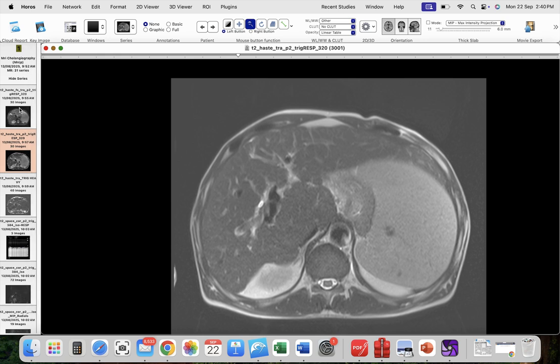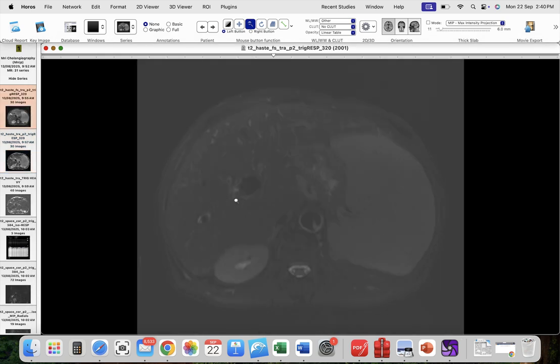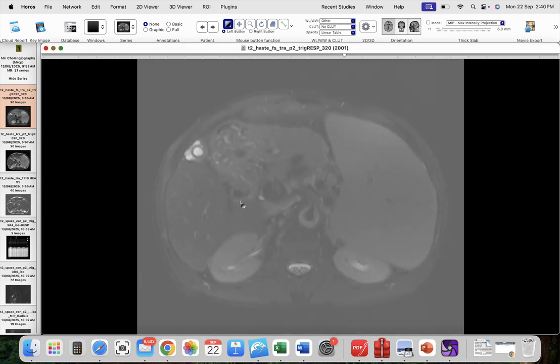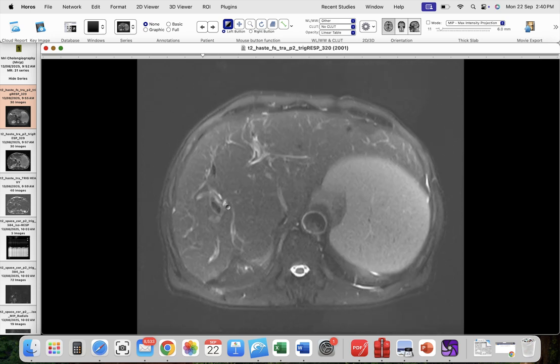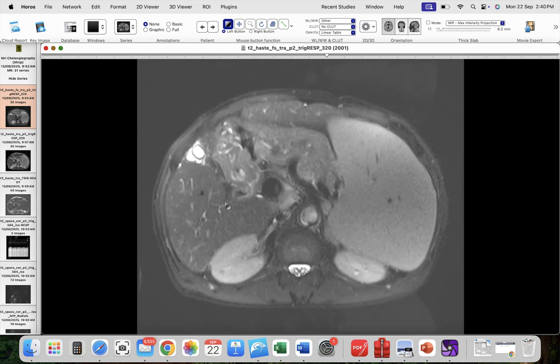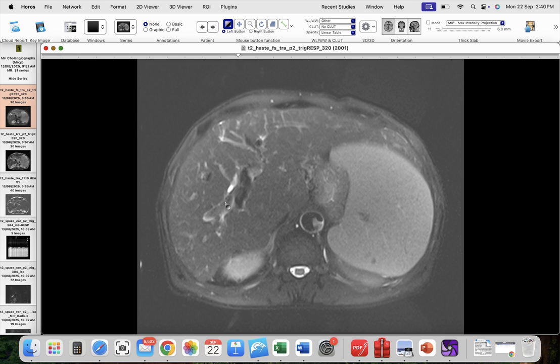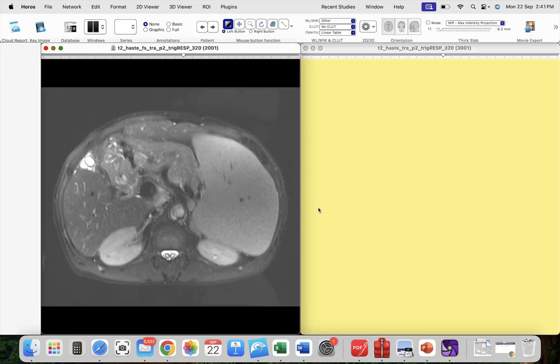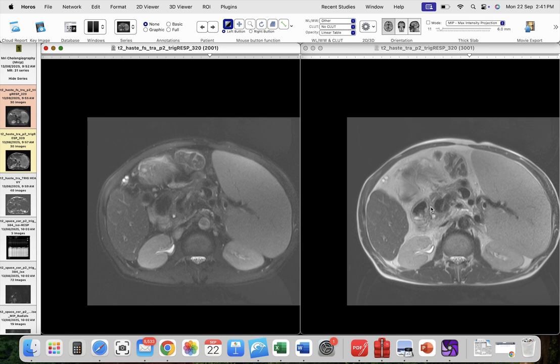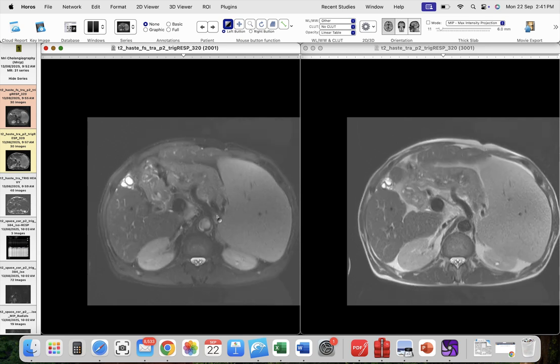So we use the HASTE sequence because HASTE is a fast sequence. The patient is asked to hold the breath, and we start the sequence during the breath hold. You can do either a regular HASTE or fat suppressed. This is a regular and this is a fat suppressed.